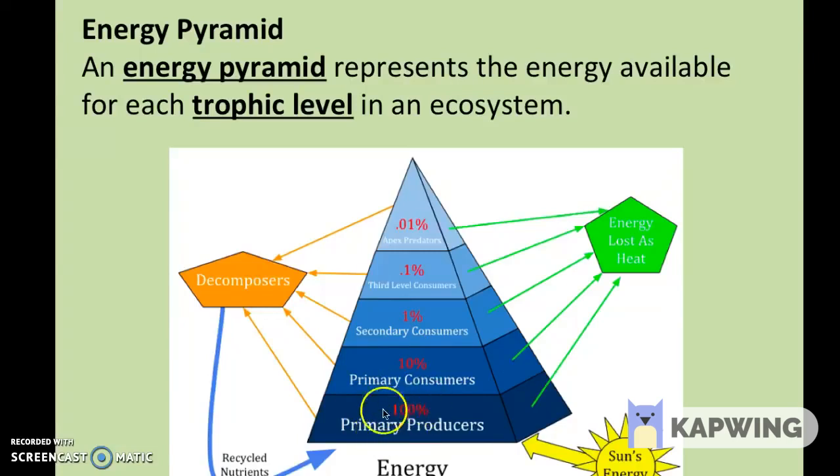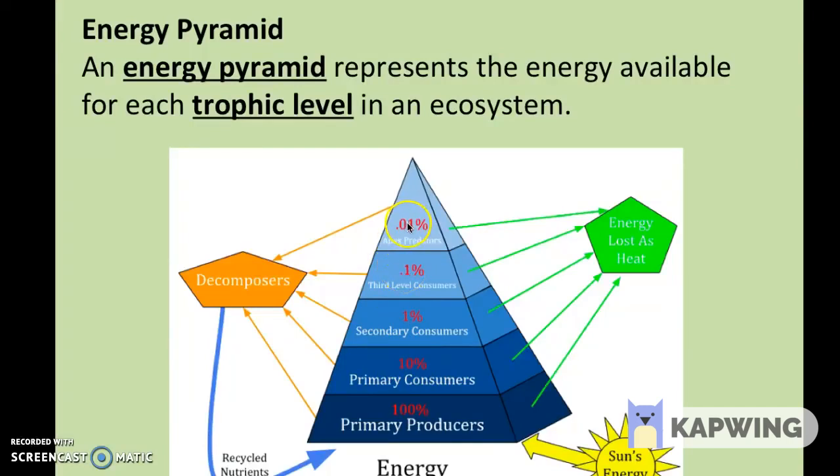So if you notice the numbers here, in this energy pyramid, you start out with 100% energy. So that's your base level of energy that you have, 100% straight from the sun. So the primary producers, or just the producers, have the largest amount of energy that is available. So 10% of the energy passes up to the next trophic level. So 10% of 100 is 10%. So that's why you have this number here. 10% of 10% is 1. So that's this number here. 10% of 1 is 0.1, and 10% of 0.1 is 0.01.